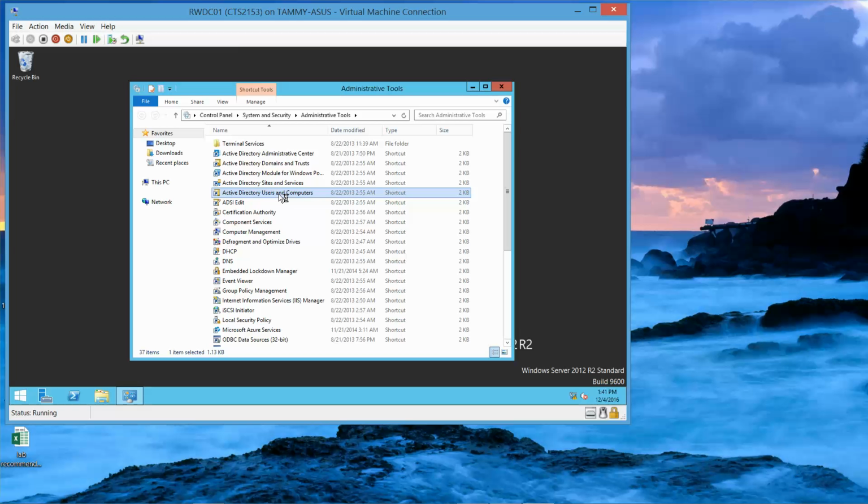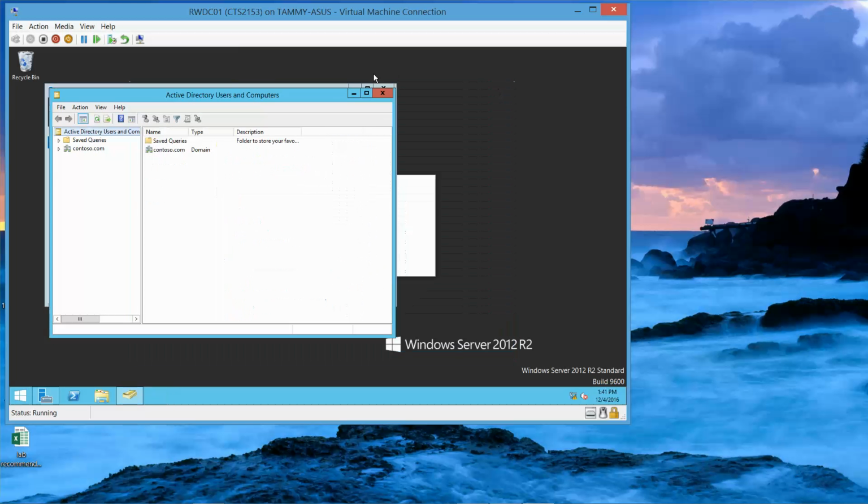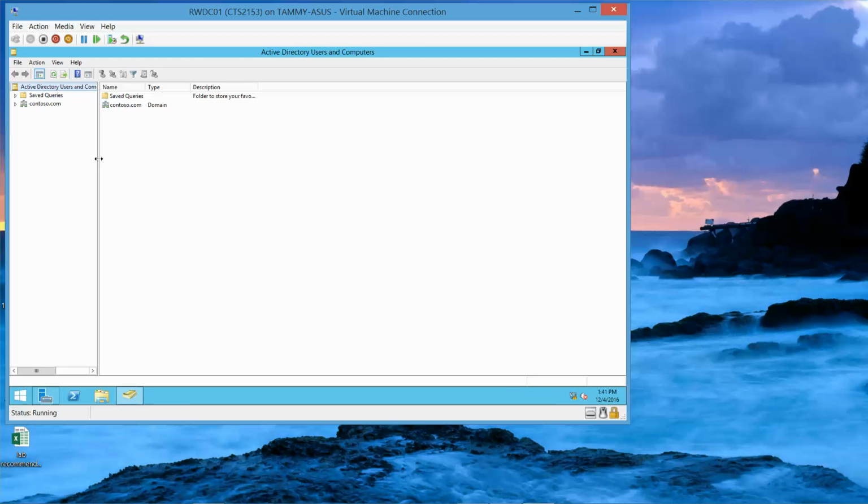Okay, we're going to click on Active Directory Users and Computers, and then expand contoso.com.